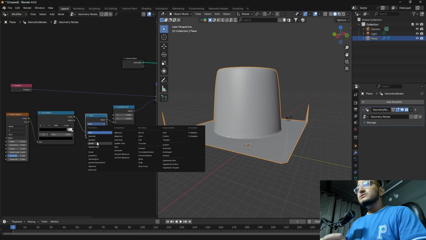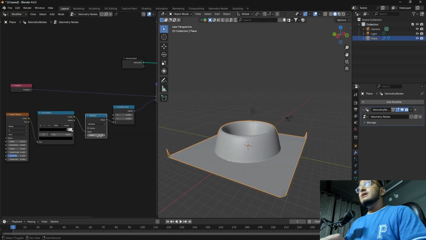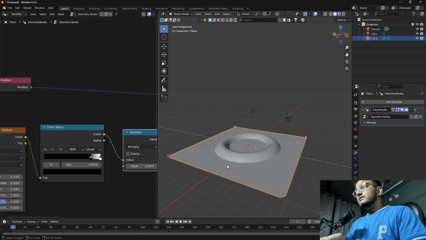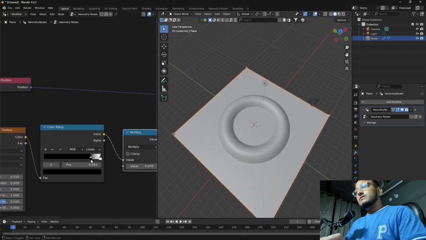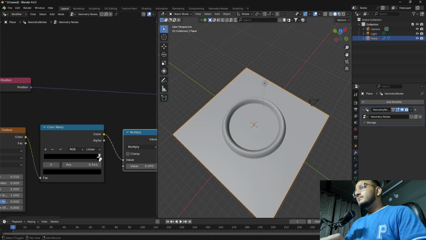We have to set this to multiply, and if we tweak the value, we will control the extrusion of the wave, as you can see. Maybe that much is good. And we'll play with this color ramp value, 0.9. This much is good.